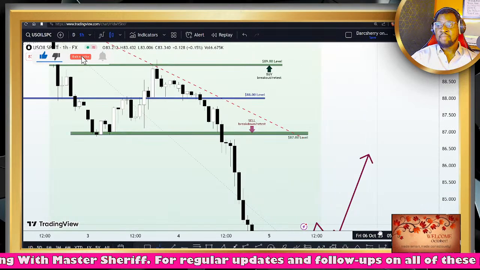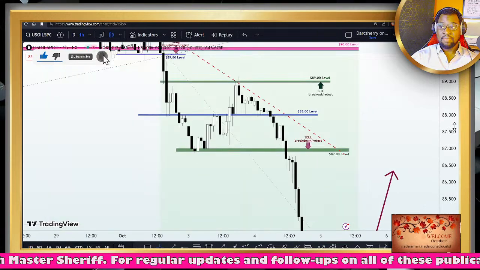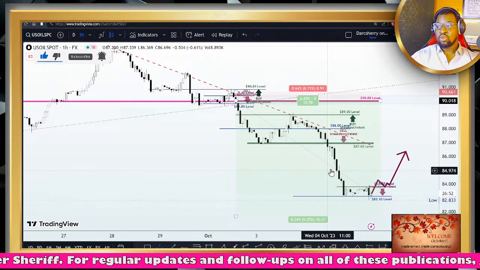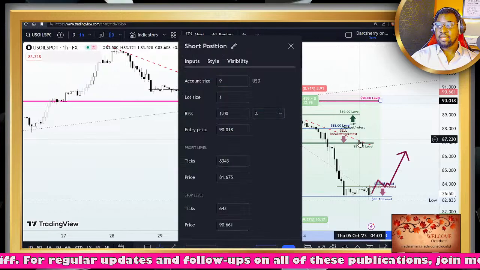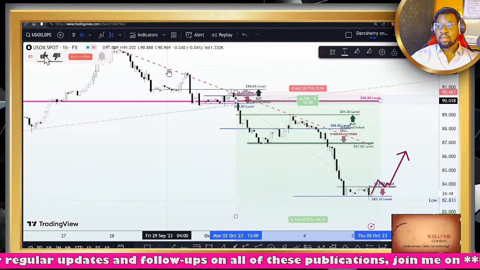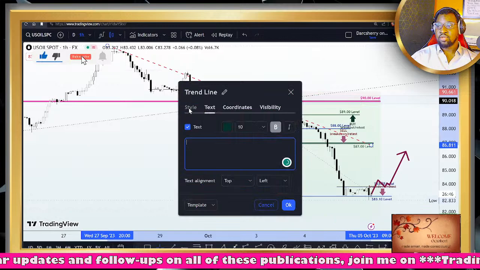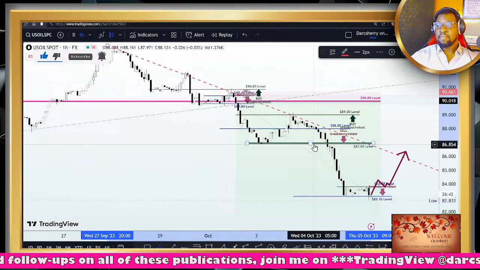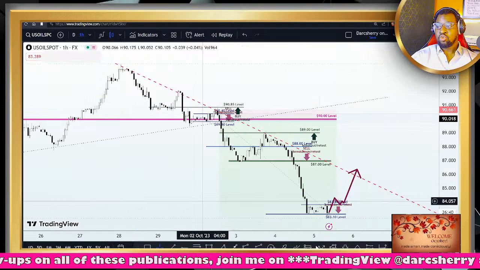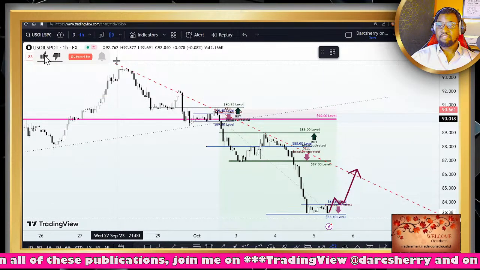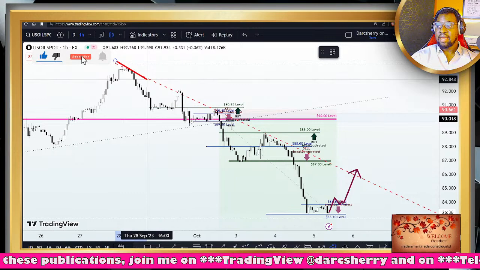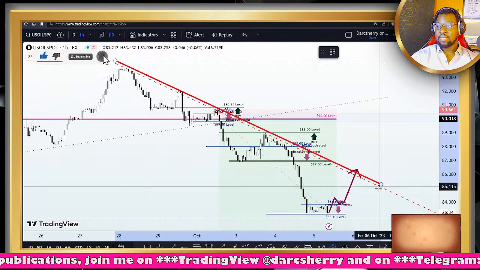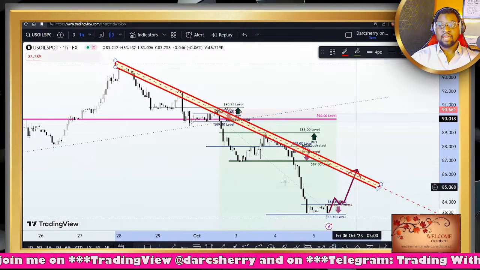Now remember that at the beginning of the week, we acknowledged a bearish trend line. Let me extend this trend line out a little further so that it can capture the future of this. So remember at the beginning of the week, we acknowledged this descending trend line after price tested that high at a $94 area, and after connecting the series of lower highs, we have this trend line to work with.